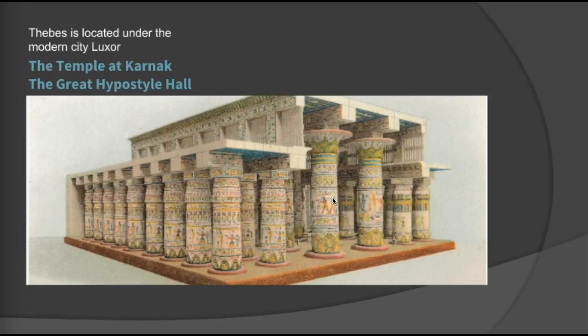The temple at Karnak was located near Thebes. Thebes is actually located underneath the modern city of Luxor. So here is what one of these giants is, the Great Hypostyle Hall. The human figures are very small in comparison to this hall, and this is where we start to see these clerestory windows up above. So we have these papyrus bud columns, and then these concave, larger, open lotus style columns. And these sit higher than the lower columns on either side of the building. So this happens on both sides of the building, allowing them to create stone windows.